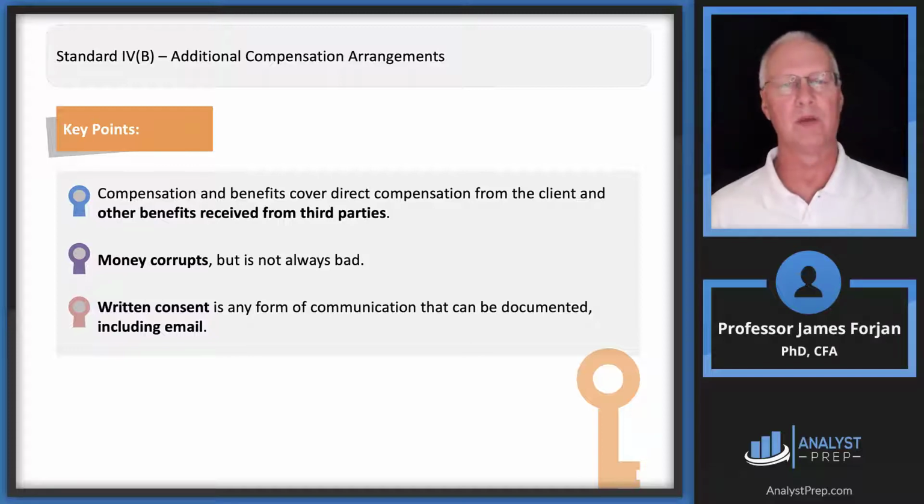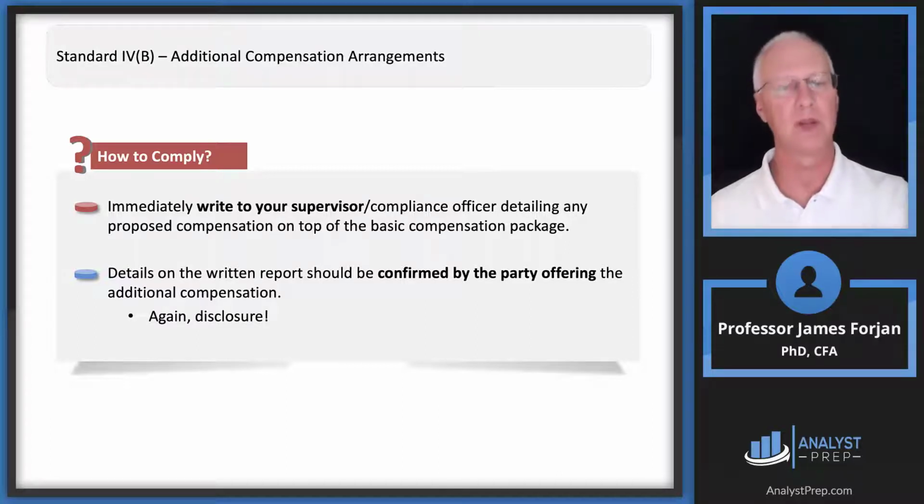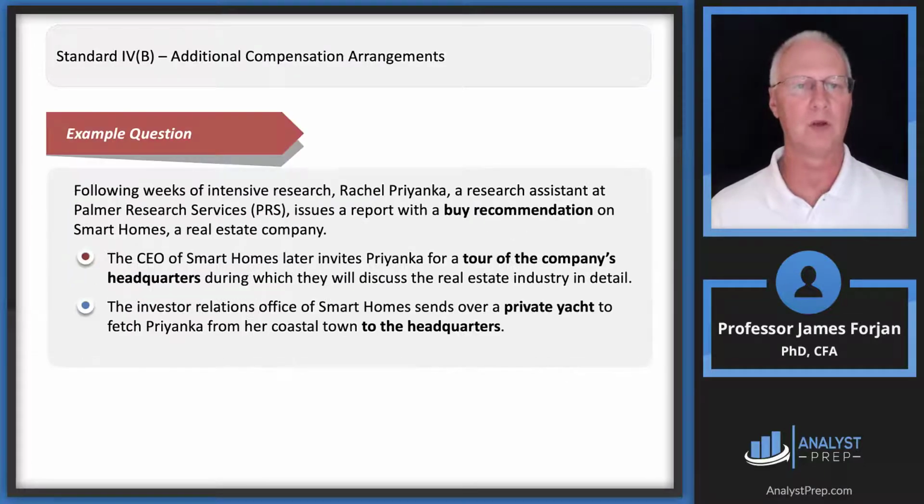Remember in one of those previous videos, we talked about how important it is. It was in that mosaic theory, and we said something like, the Institute is perfectly happy for us to do lots and lots of due diligence, but go ahead and make sure that you document back for the mosaic theory research, but also let's go ahead and get this documentation, and let's get written consent. How do we comply with these additional compensation arrangements? Of course, just immediately write to your supervisor and then make sure that you put as many details in the report as you can and get some extra information from the party offering the additional compensation. Notice what we have there, that last bullet point, again, disclosure, there's an exclamation point. Those of you who watch Seinfeld, feel free to chuckle over the exclamation point.